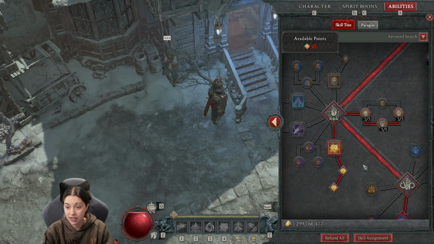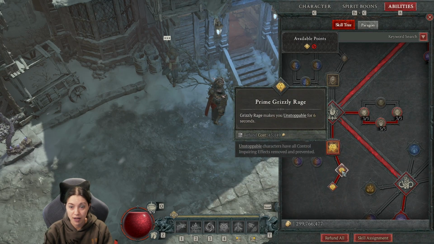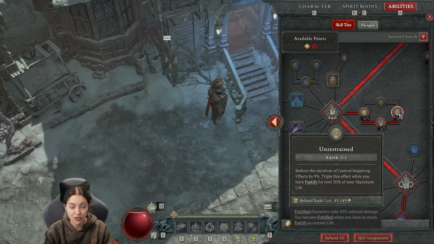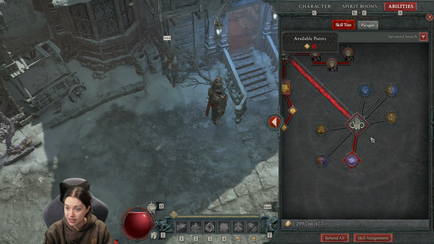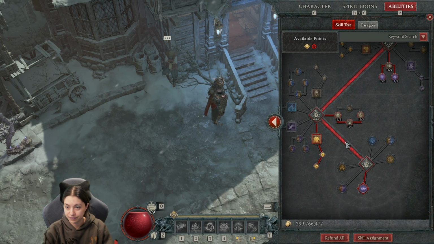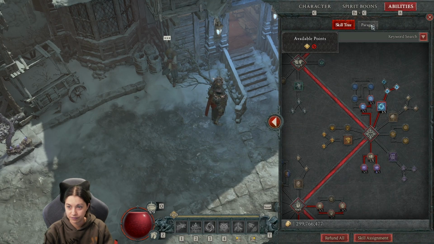Then we go down into here. Grizzly Rage, 1. Prime Grizzly Rage, Supreme Grizzly Rage. Defensive Posture, 3-3. Nature's Resolve, 3-3. And Unrestrained, 3-3. Then, as you can see here, we go with the Lupine Ferocity. So that covers that area there. So that's pretty much all of our skill tree.